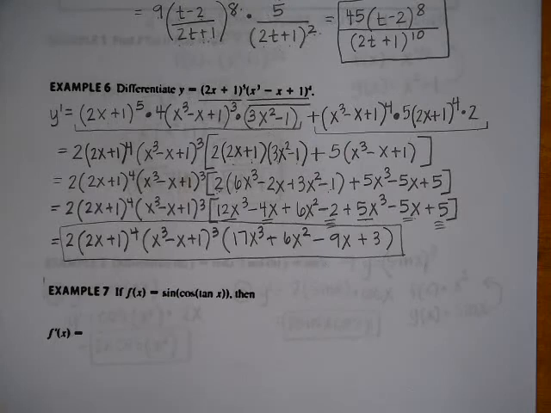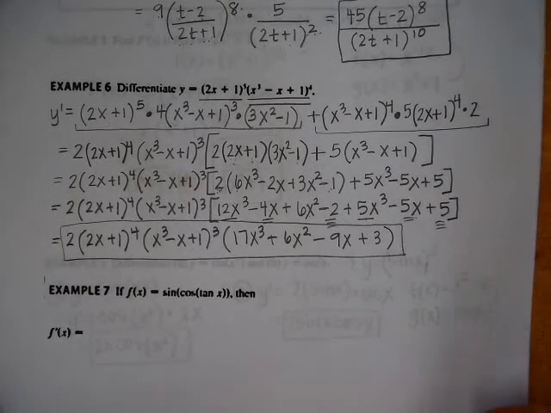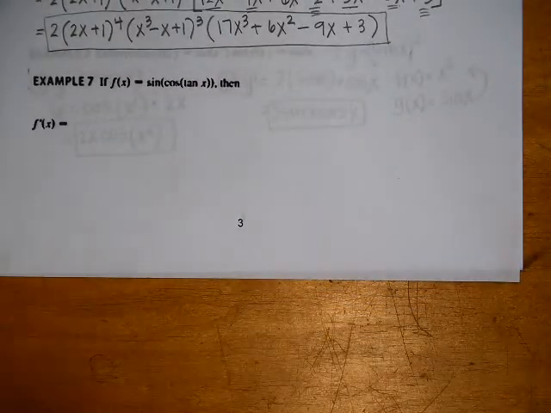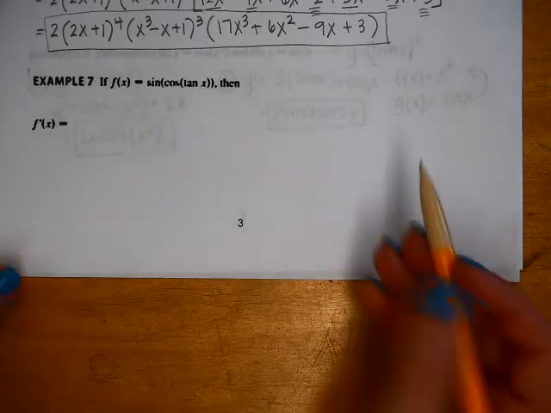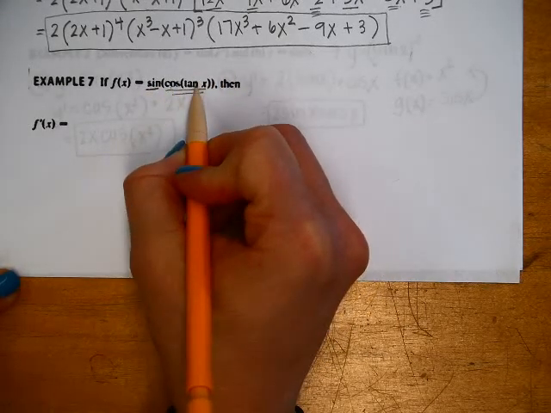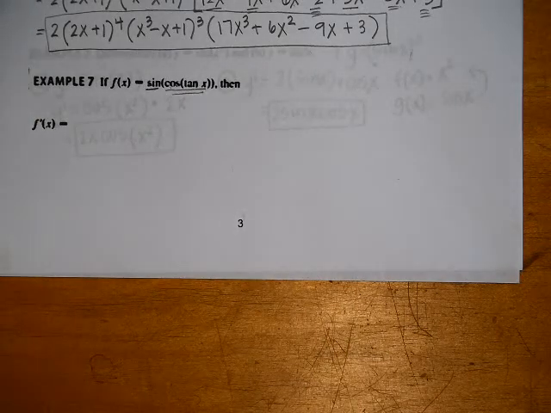Okay? All right, let's look at example 7, and this will be the final example for this section. And so what we have here is the chain rule within the chain rule and also trig functions. If you didn't learn your derivatives of your trig functions in 2.4, definitely want to do that at this point, okay? So you've got the outside, and all of this is the inside, but then you've also got outside, and this is your inside. So that's why I said it's chain within the chain. You'll have to do that essentially twice, okay?